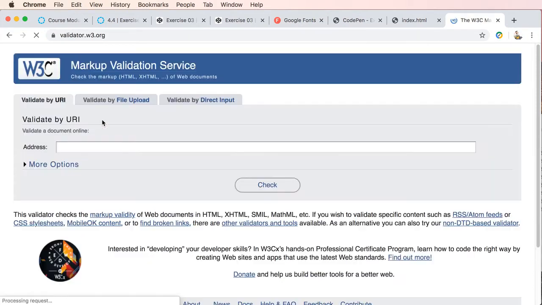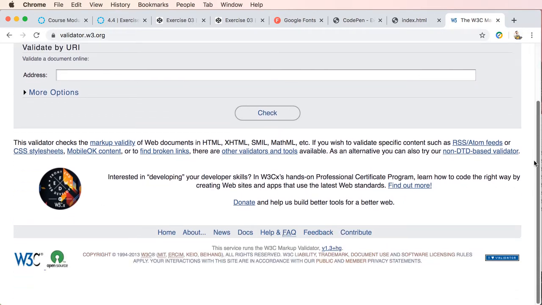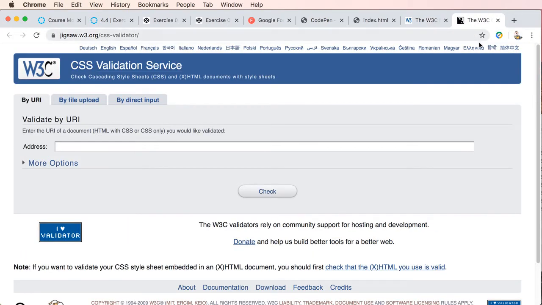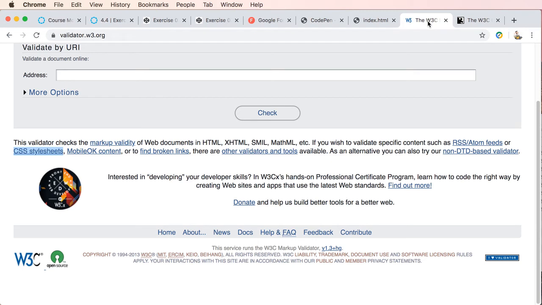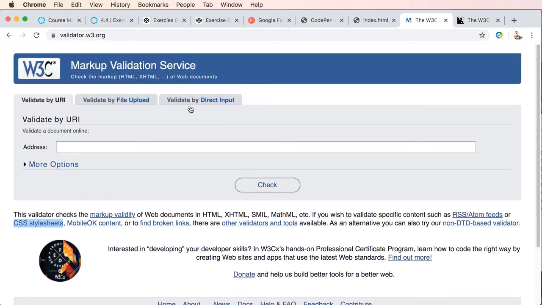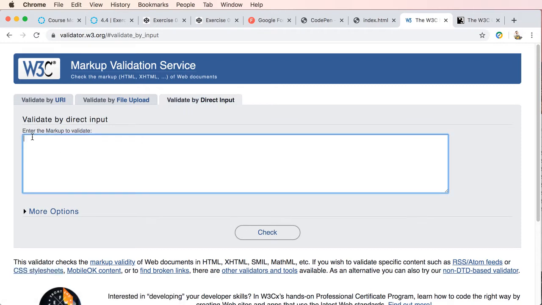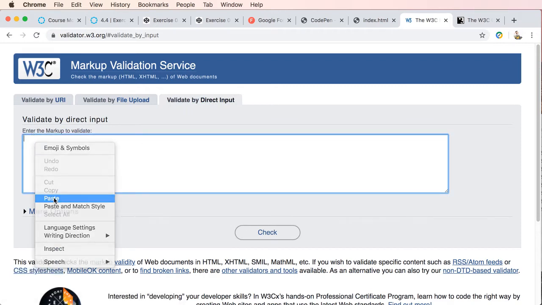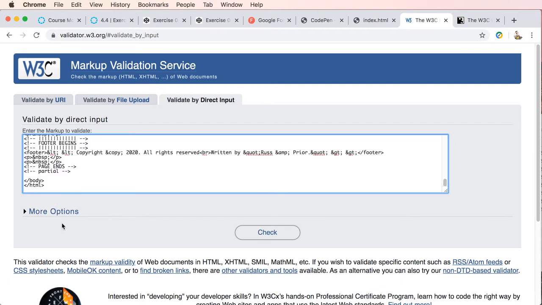So let's go ahead and open this up, and then real quickly while we're at it, down here at the bottom we should be able to get at other validators. And we'll go over here and let's get at the CSS style sheet, which should be Jigsaw. So we're going to open this up in a new tab, and then we have our CSS validator, okay? Jigsaw.w3. So let's start off with our HTML. So we're going to validate by direct input, and let's go ahead and paste. And then I'm going to leave the default options, should be fine. And then let's check.